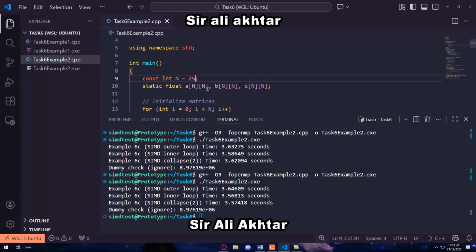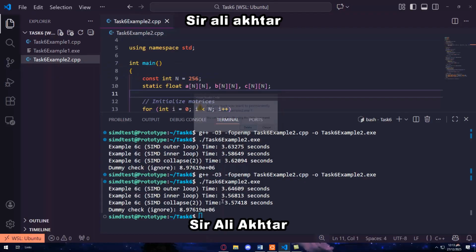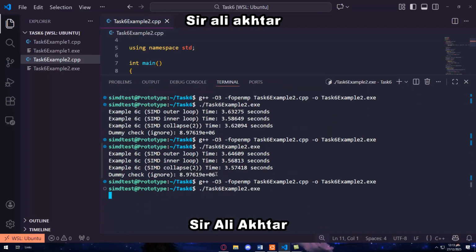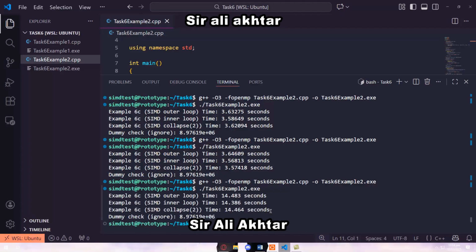Let me try this after converting it to 256, as it will take a lot of time in compilation. As this takes a lot of time, that's why I avoid this increment. I wish it could run, otherwise the 128 value would be our last value. 256 locations are more than enough. Oh, we got the result.